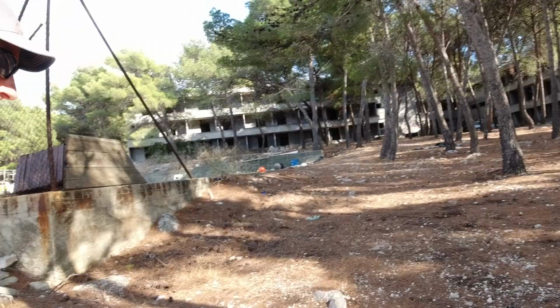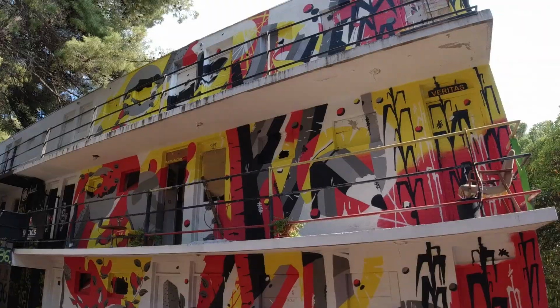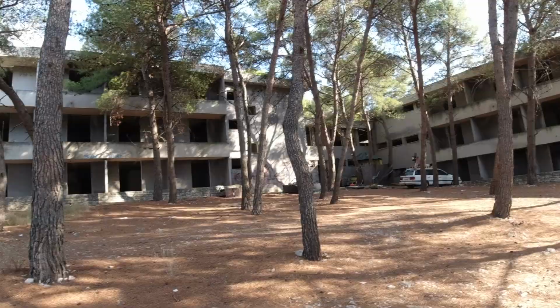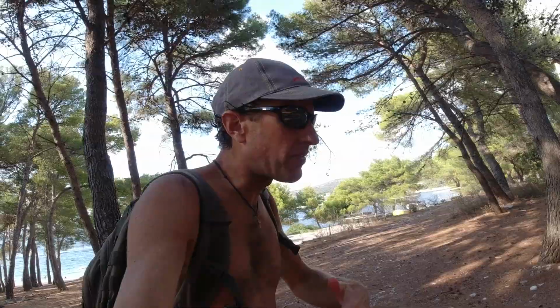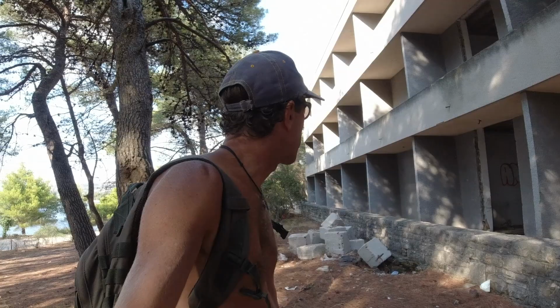And it looks like we've got another abandoned hotel project. When I was on the island of Brač in Bol, I came across this abandoned hotel that was all covered in incredible graffiti and street art, murals and stuff. This one, not so colorful. Someone had explained that the reason for these abandoned hotels is that during, I guess, the Yugoslavia era, or maybe in the 1990s, people had started these hotels, and then because of the war, they were abandoned. Rather than trying to track down the owners of the hotels who might have fled, they were just abandoned and let rot, and people started building hotels in other places.